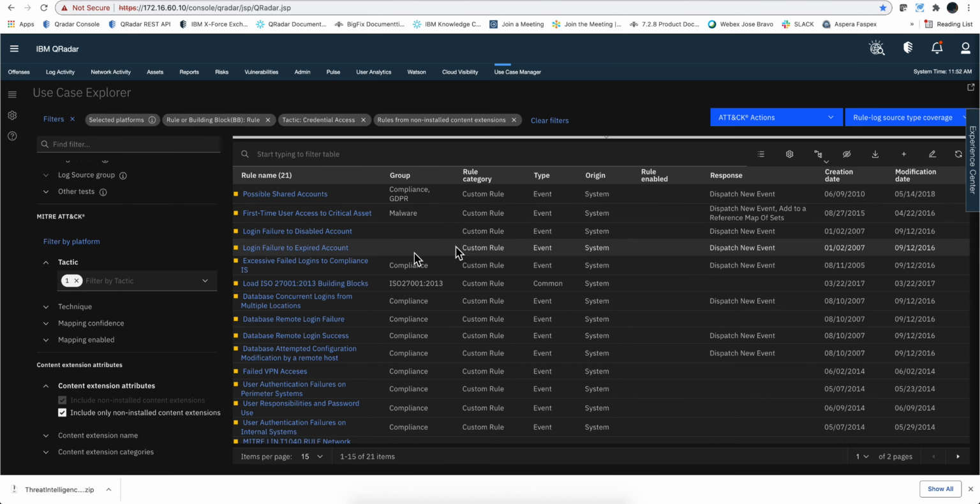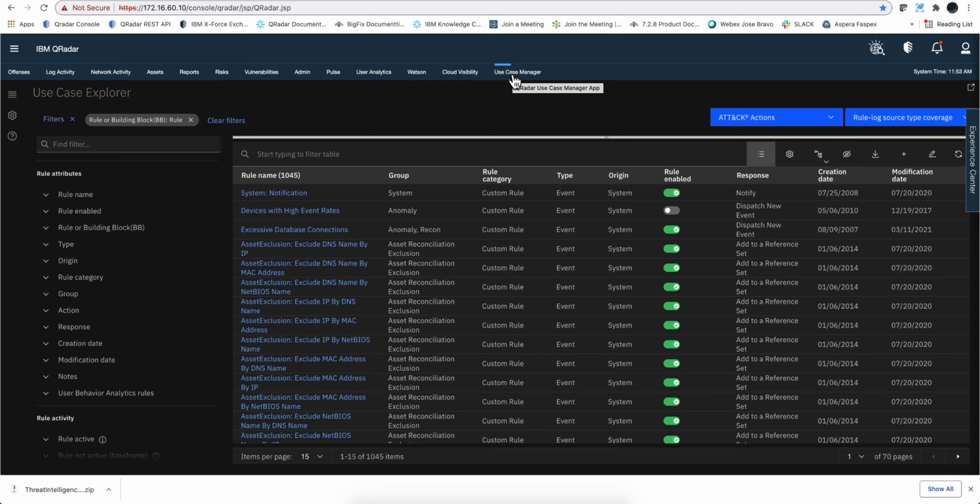Obviously they are not enabled because you didn't even have them here, and you can go to the package, and if you have the Assistant app, which is one of those apps in the App Exchange that I showed you, you can even install it with one click and add those rules to your system.